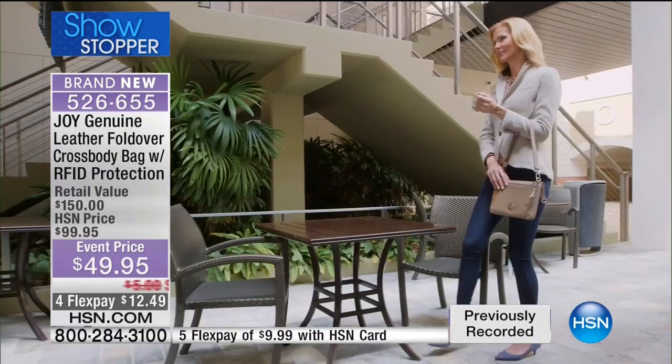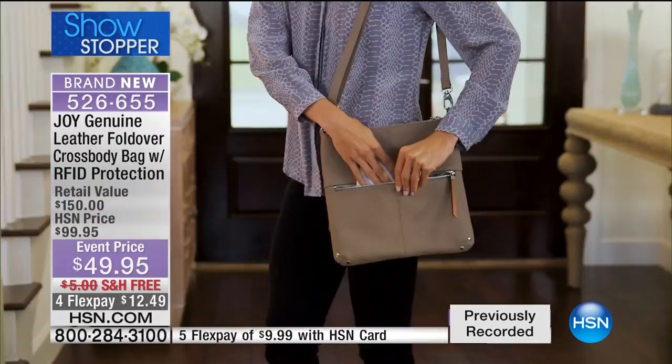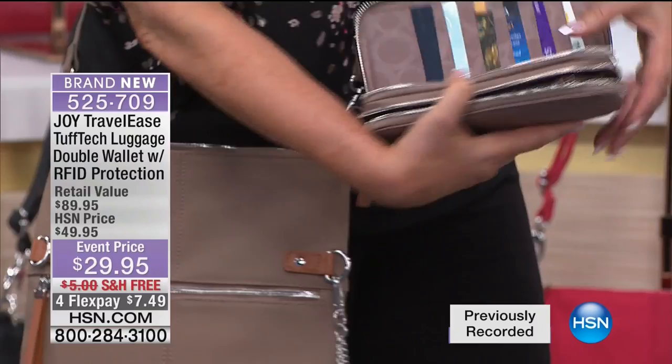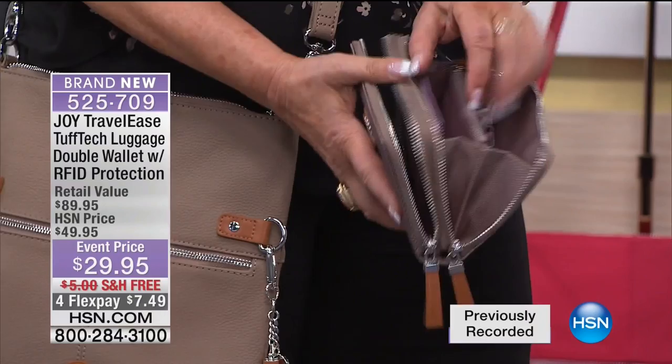Do you have one? I have one here. I'm going to show you the wallet in a second. If you see me, just ask me, say, Joy, pull out your double zipper wallet, because she does actually carry this. I saw it in the green room when we were talking about our show. It's unbelievable. I just want to show you something. So all your credit cards, right? Let me just turn this around. All your credit cards. Then you have 2 compartments here. You can really stuff this wallet. A full zipper for any coins. I end up putting my earrings in there at the end of the night because I don't want to wear them anymore.